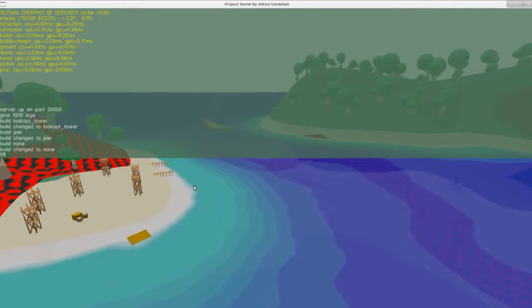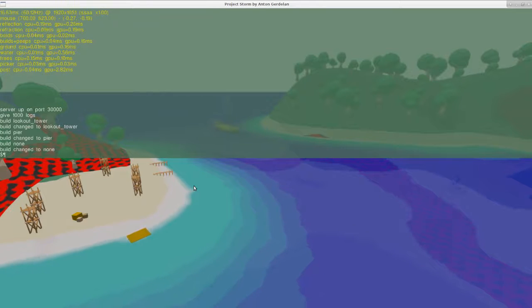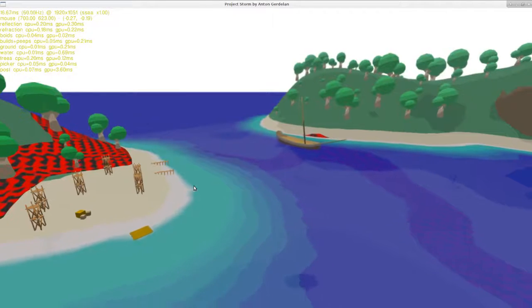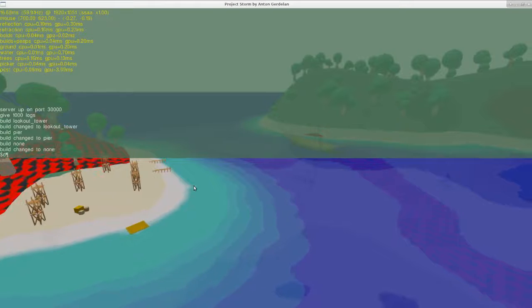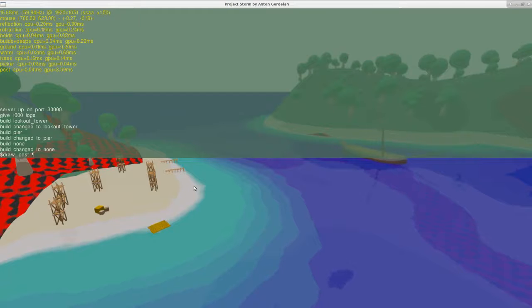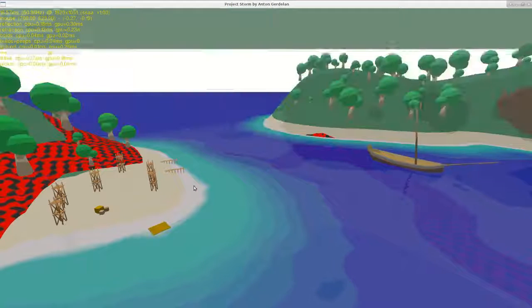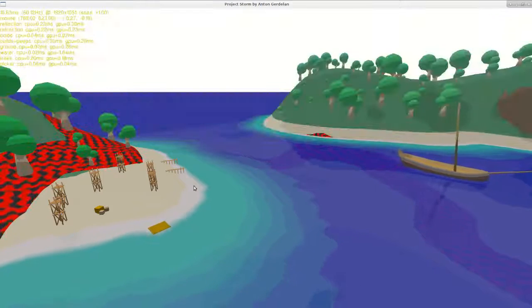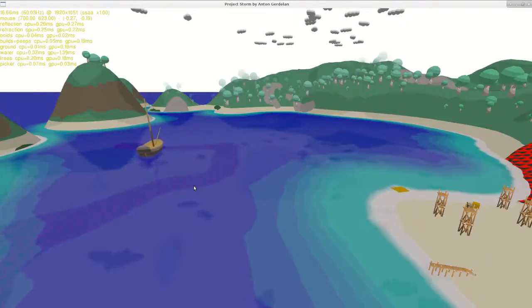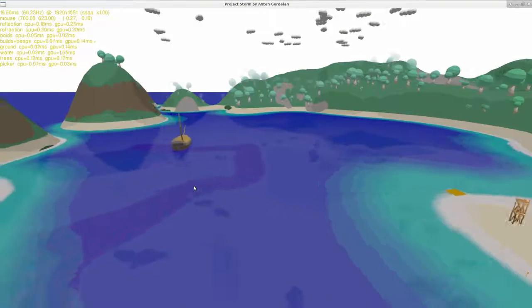I get completely different numbers on the Mac, for example, which has, I think, fill rate problems, or just problems with large numbers of fragment shaders at any time. So any post-processing is super slow on the Mac, but not such a big deal here. I can turn that off with draw post. The bottom number there is quite high, like 3 or 4 milliseconds on the GPU at the moment. If I turn all of that off, it's like nothing, 0.04. But I lose the depth of field, and it switches to a different kind of anti-aliasing.